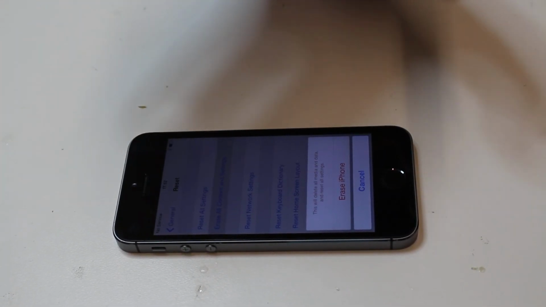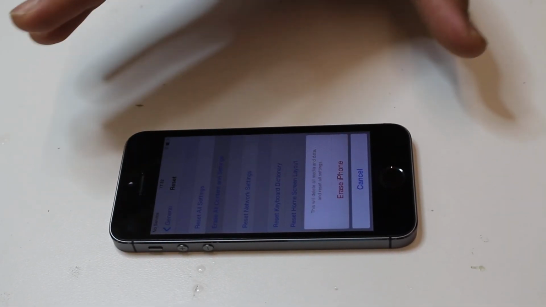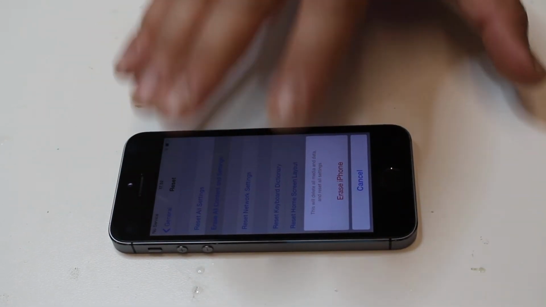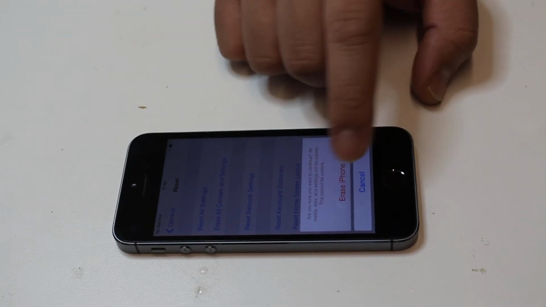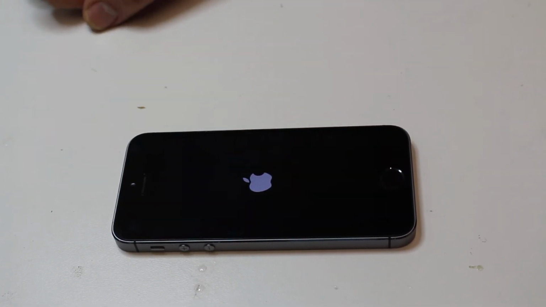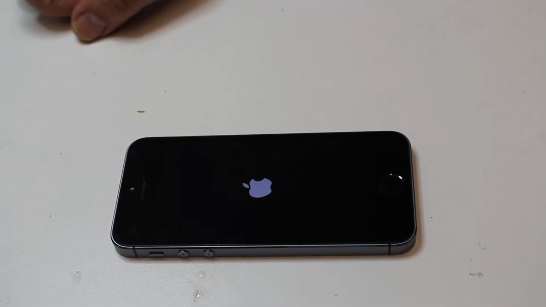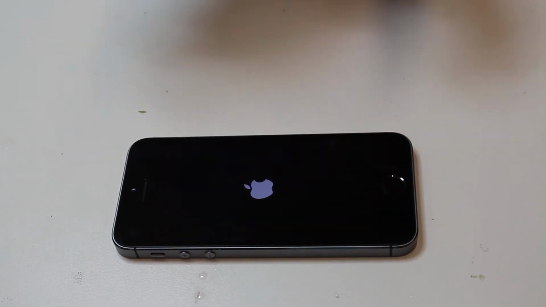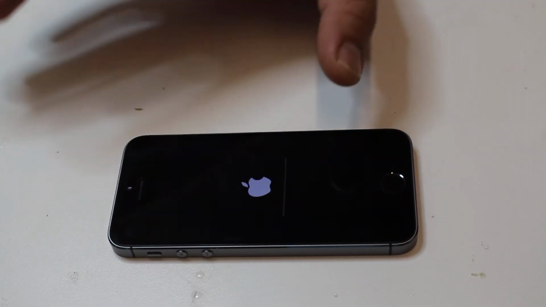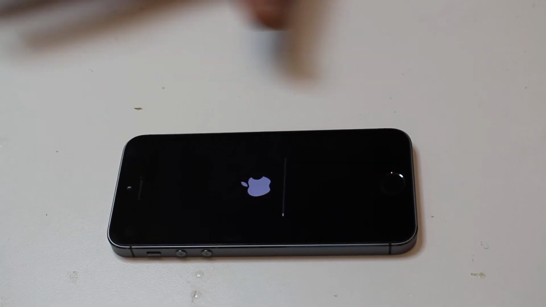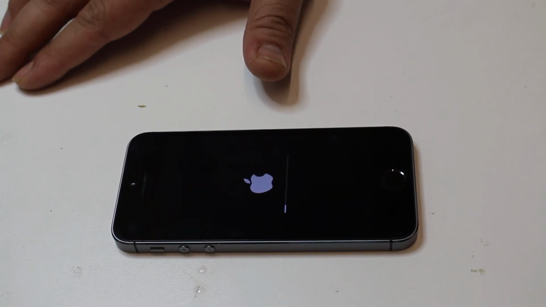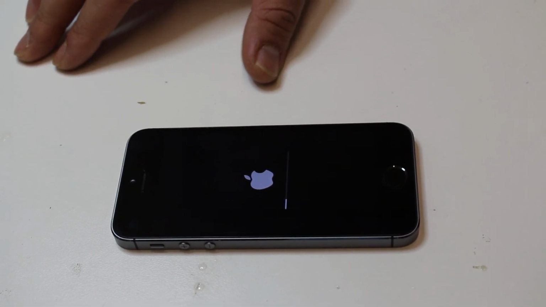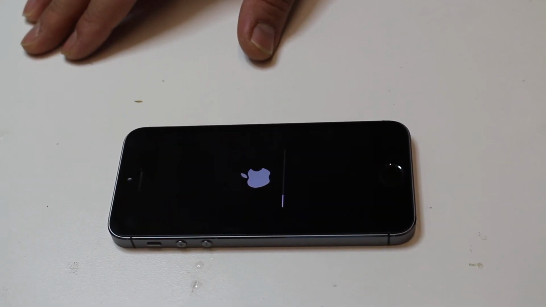Now if you have iCloud on there, it'll still be on there. So remember, take your iCloud off. But this is how you go ahead and erase your iPhone. So yes, it'll ask you again. Click on that and there you go. It'll erase all your basically data on there. Now just make sure before you do this you back it up on iTunes and have a backup of your iPhone, so it's going ahead and reset all that. All your data will be lost, so remember, back up your iPhone before you do the erase settings.